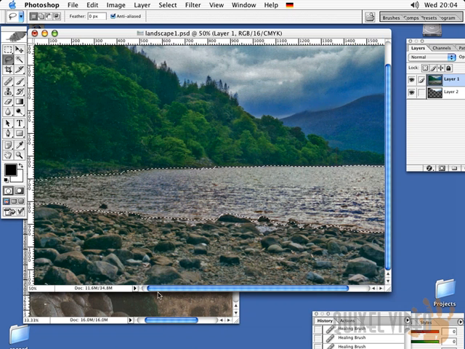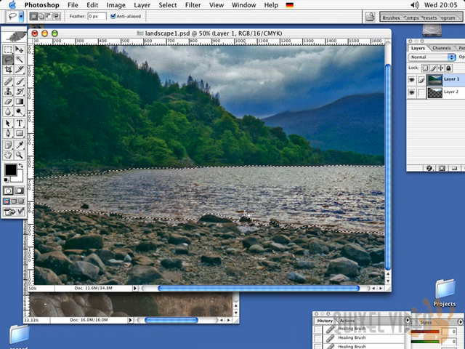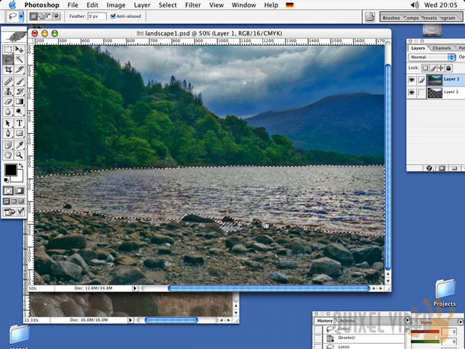It's pretty good. We're just trying to get out of that rocky area as best as possible. For the most part, you get the idea.